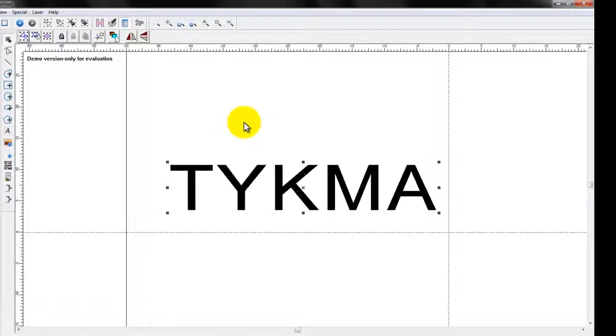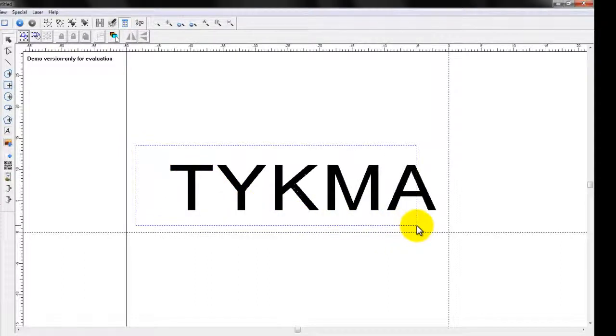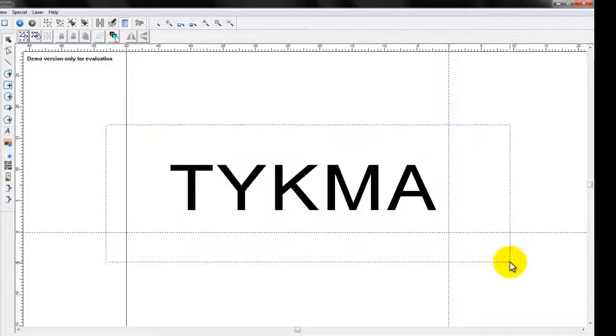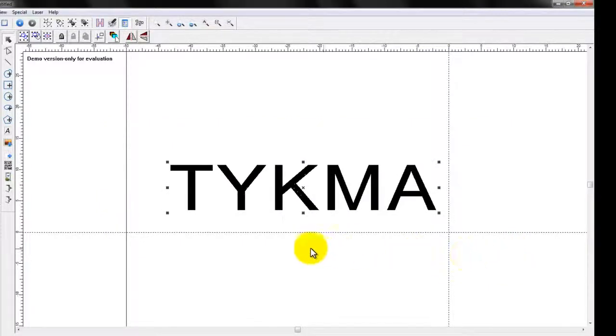Now let's talk real quick about the selection tools. Selecting objects. You can click on an object using the pointer up here to select it. You can drag by left clicking, holding the left click button of your mouse and dragging from left to right. Now you can see that if I let go without encompassing the entire object, it doesn't select. I do need to encompass the entire object to select it.